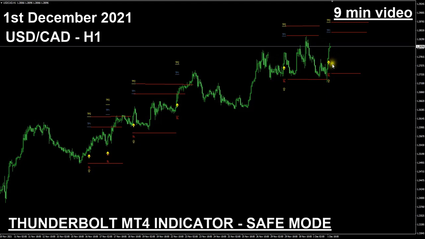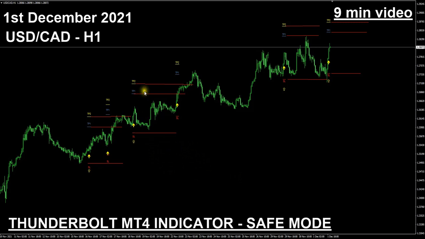This is all since the 16th of November, and it's currently the 1st of December. We've had, in 2 weeks, 1, 2, 3, 4 trades. 2 of them have been really good winners. The 3rd one has been a break even, and the 4th one is currently running. So when it comes to the USD CAD, so far I would give this indicator a really good thumbs up. It seems to be working quite well on this particular currency pair.